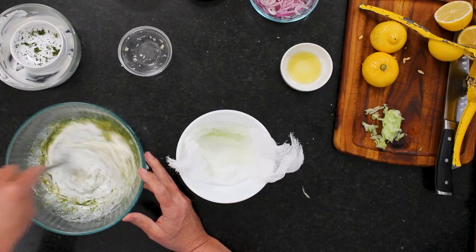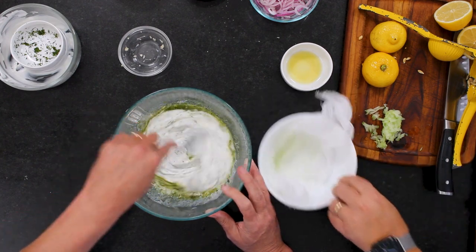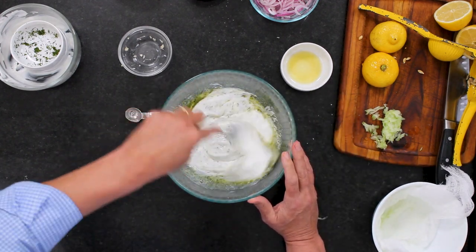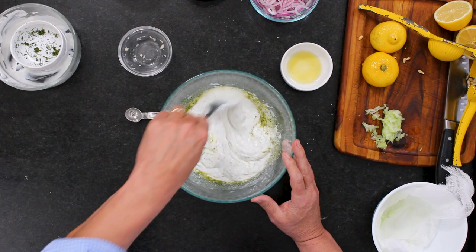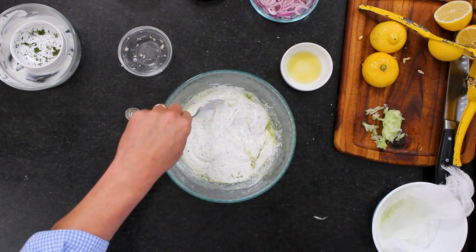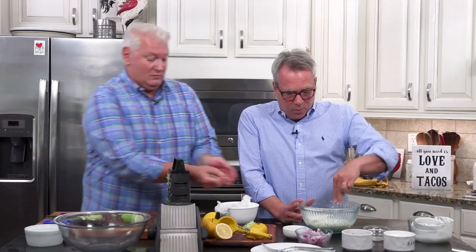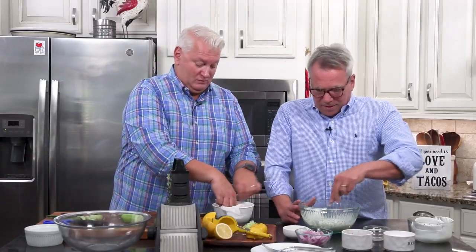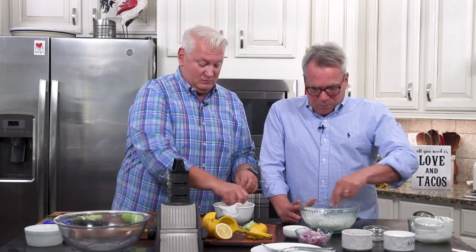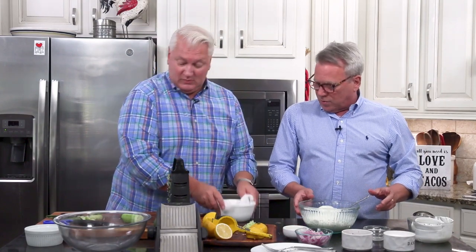A lot of times when you've seen a creamy style cucumber salad, it's everyone's favorite. My dad makes a great version of it, my mom makes it, and it's so simple. It's usually sour cream with a little sweetness from sugar, and that's delicious too. But we thought, let's do something a little different and go really Greek. Cucumbers are such a great ingredient in Greek cuisine.